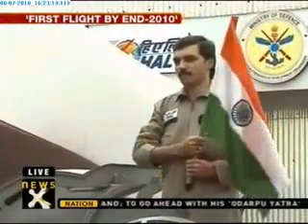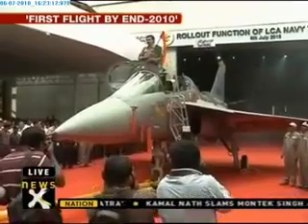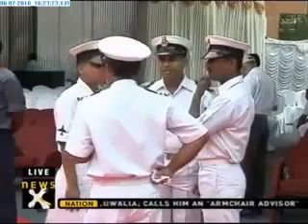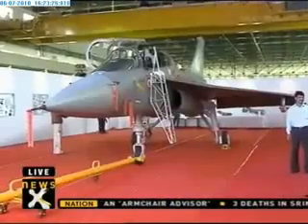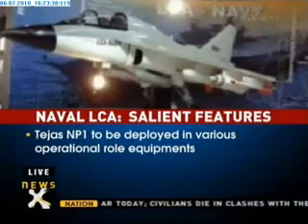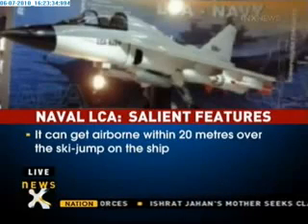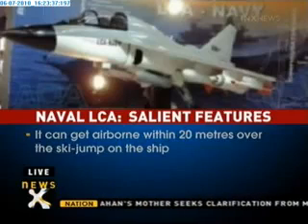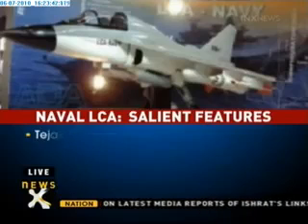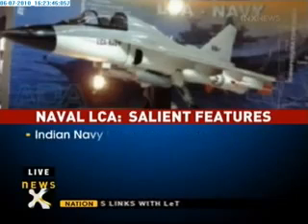Here's a little more about the Naval LCA and what it brings to the battlefield. Its weapons include beyond visual range missiles, anti-ship missiles, anti-aircraft guns, and conventional bombs. The jet's developers say it can be airborne in as little as 20 meters, compared to a conventional land-based takeoff of about 800 meters. The Naval LCA will replace India's aging fleet of Sea Harrier aircraft. The Indian Navy says it wants to buy about 50 Tejas aircraft if the platform delivers on all it promises.